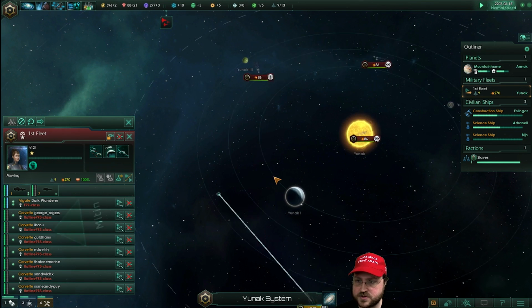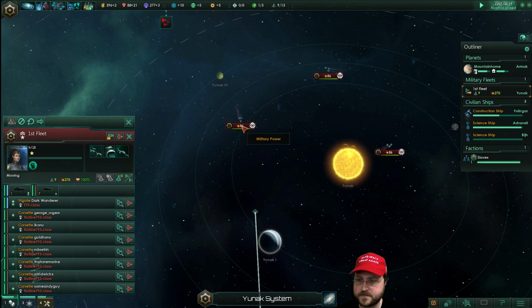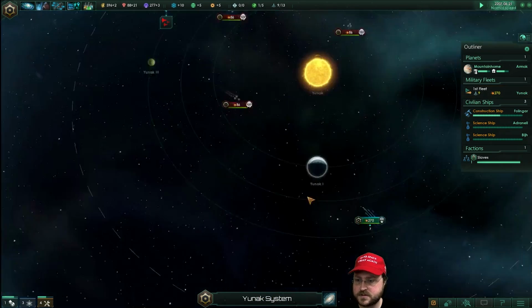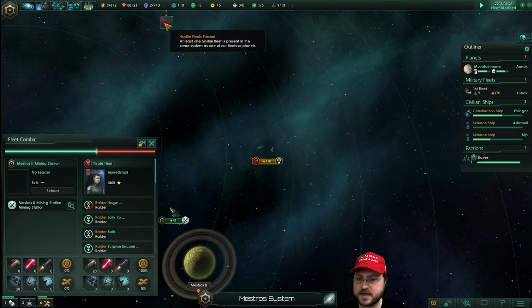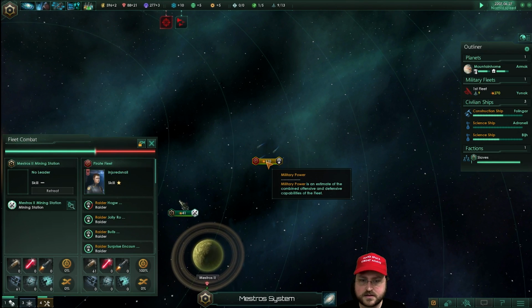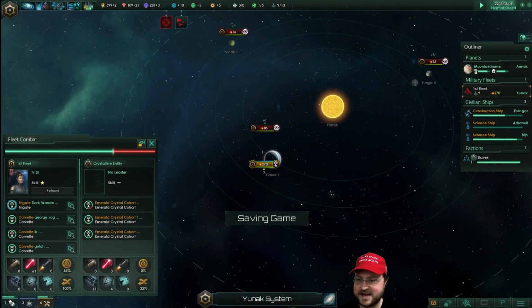So I'm going to try to only engage one. It wouldn't surprise me if a second one joined partway through, though. All right. You get in there. Station under attack. Are you kidding me? Hostile fleet engaged. Of course pirates would attack. God damn it. I'm busy.